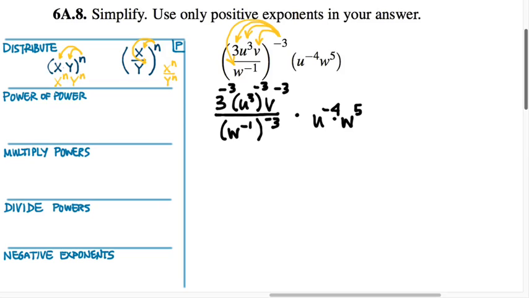Following the PEMDAS philosophy, now that we've done the distributive property to tackle our parentheses, let's next do something that can help us to tackle the exponents. And what I like to think of as tackling the exponents is this property that we talked about last time, which is how we raise a power to a power. So if I have x to the power n, and I raise that power to another power, the mth power, how do I simplify that? What do I do with the 2 exponents, n and m, when I raise a power to a power?